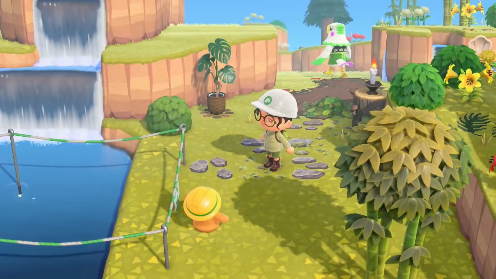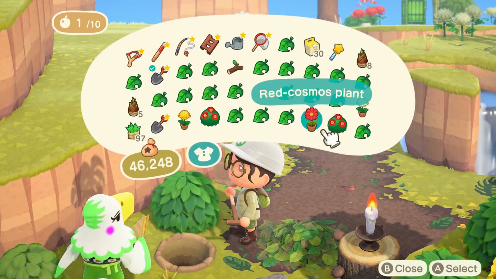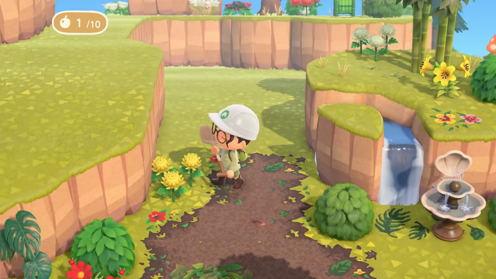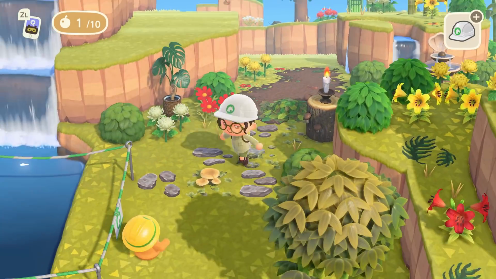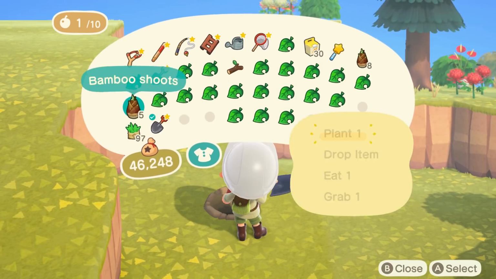If they decide to go left, they will be greeted by this beautiful suspension bridge and then by the cascading waterfalls. Yeah, I'm so excited to get this island finished and upload the dream address so that you guys can come visit in person.